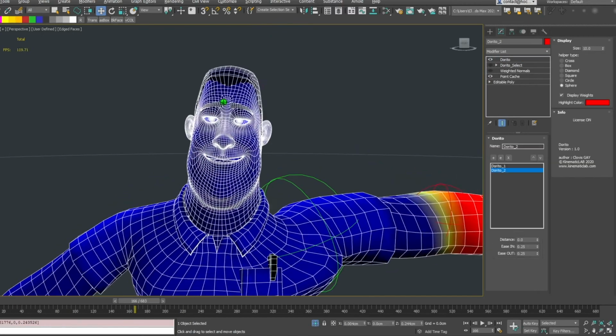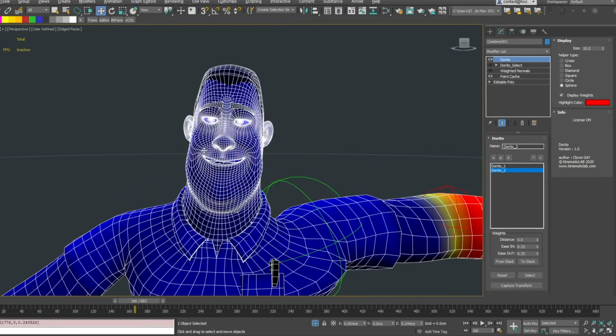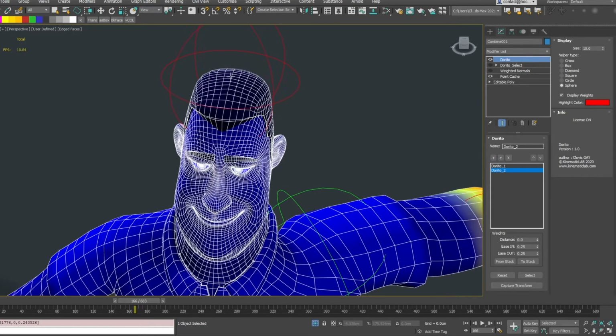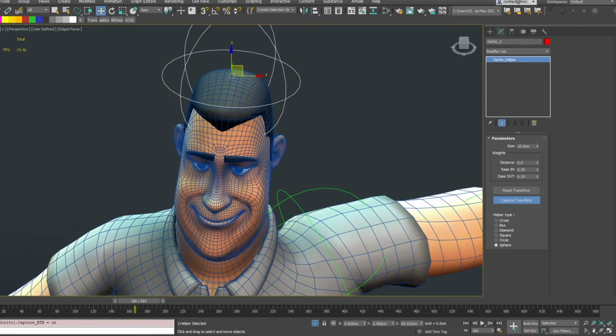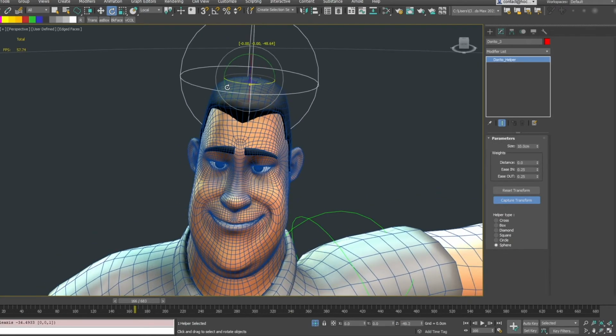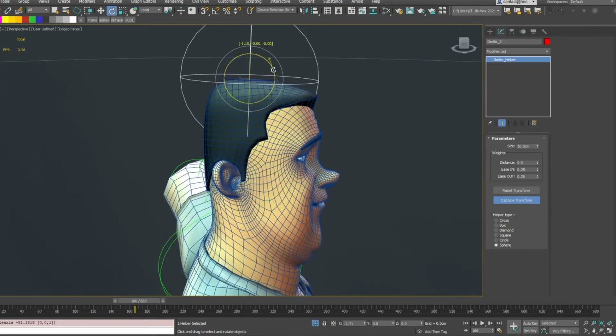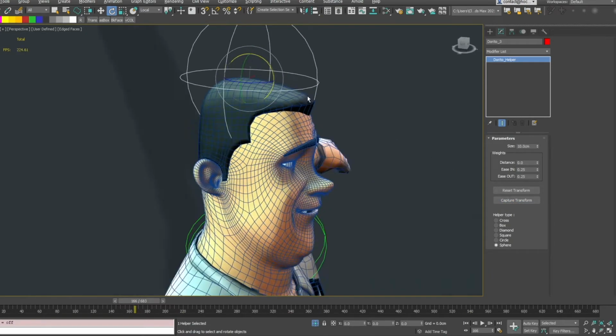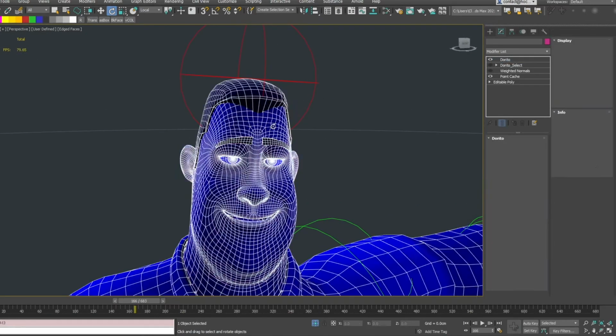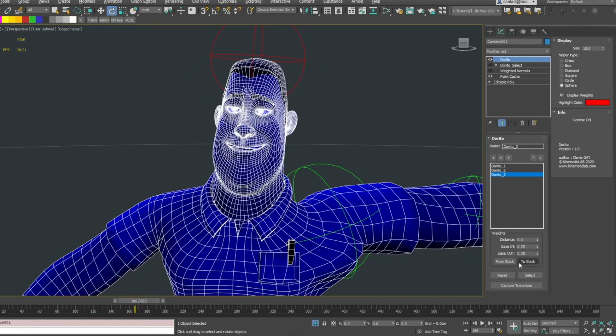We can make another example on the head, for example here, and we can deform the whole head by adding a new one here. I'm going to quickly change its rotation like that, and we are going to make a selection.